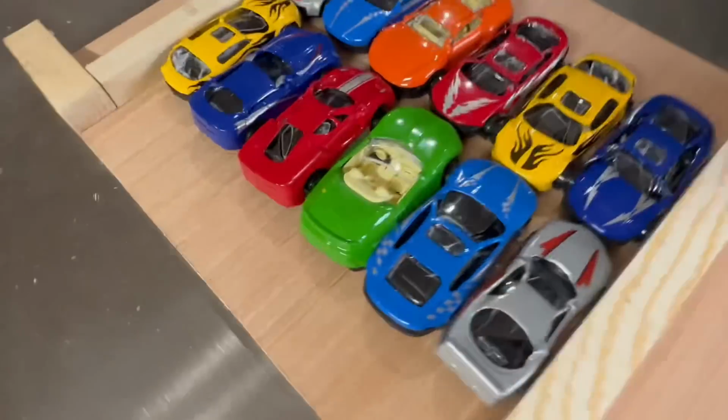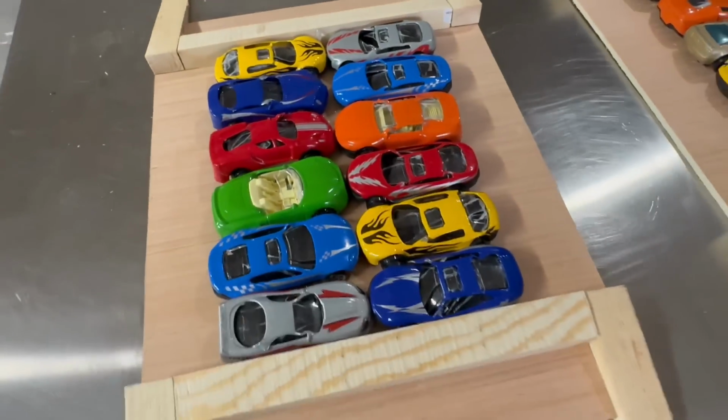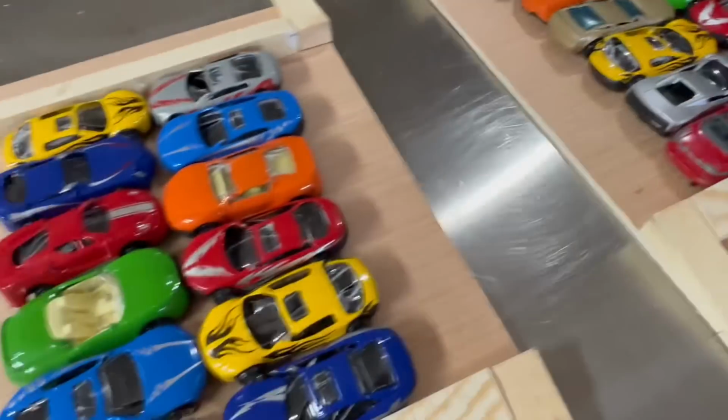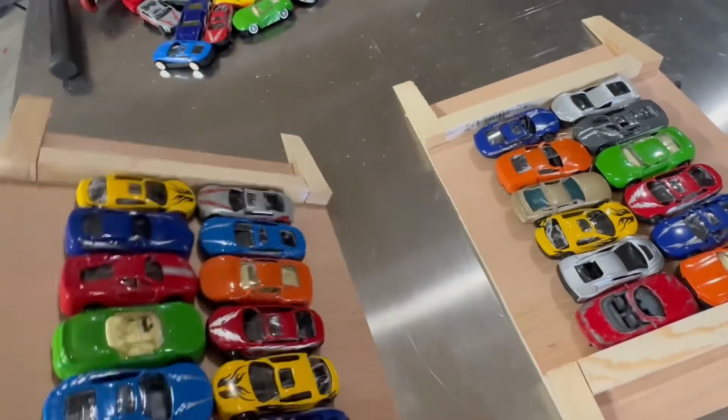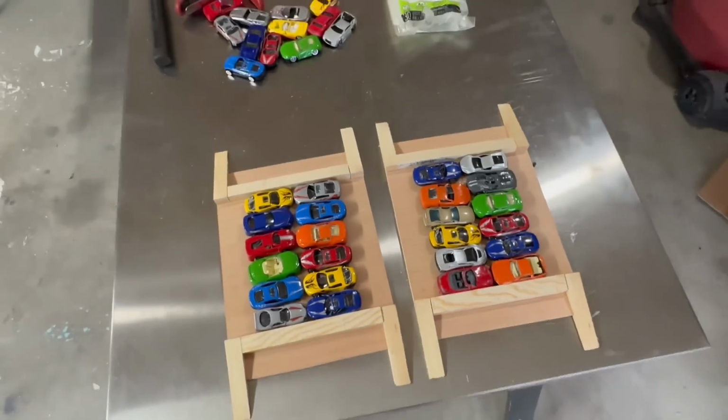Once all our new crush cars are glued down into place, they won't be moving. Let the glue cure a little bit, let everything cool down for a second, because next is really fun. The next step on this, to do some of the dirt on the side, is a really fun little step. So let's take a look at how that is done.